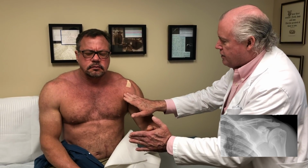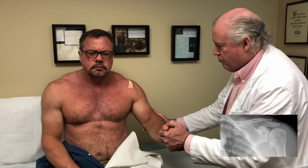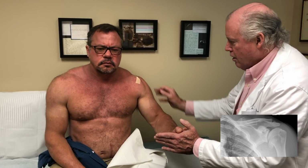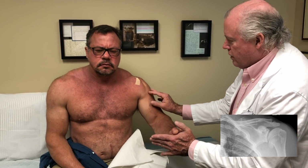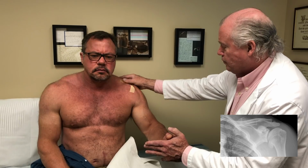The pec isn't quite as active in this maneuver because we're over a little bit farther. You can rotate the arm perhaps out a little bit farther and then do it there. Again, you can see the definition in his deltoid muscles. His traps being exercised as well.